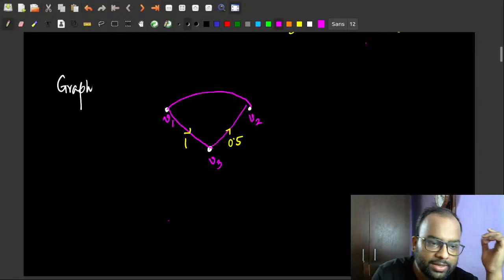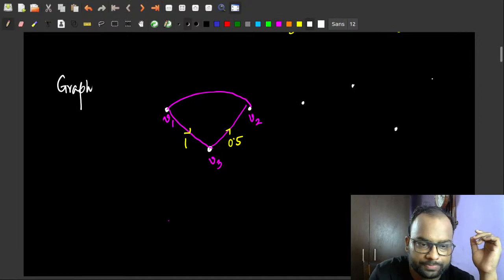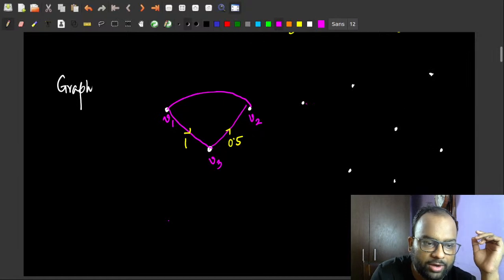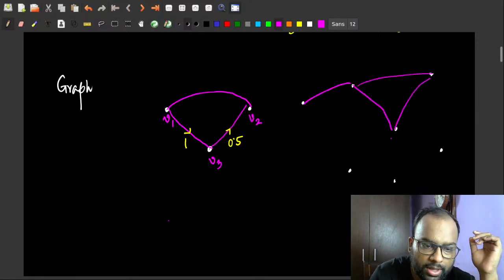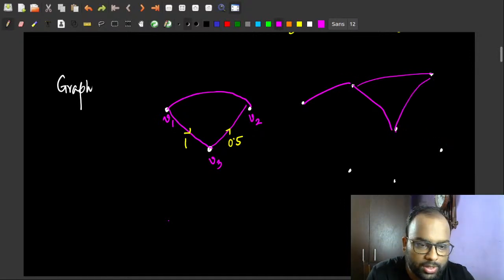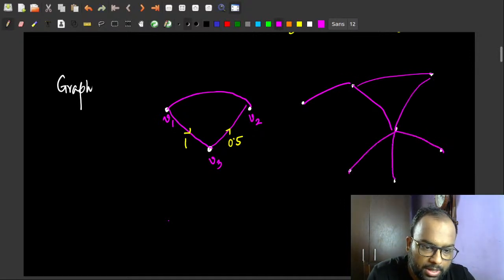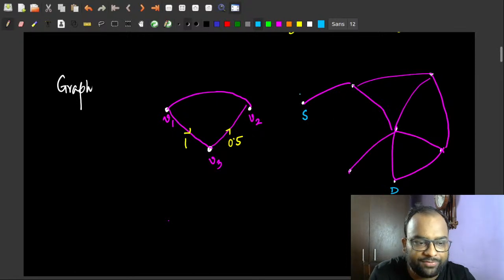So there are several nodes here, and these are all computers. All these computers are connected in many different ways. There are many possible connections between all those computers. So maybe this is your source node and this is your destination node. Starting from this computer, you want to visit this computer.